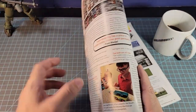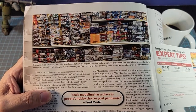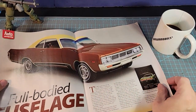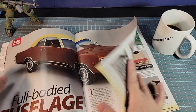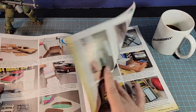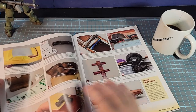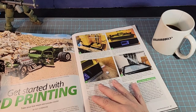Here's another thing — you see how kids like to get into model building. That's a nice little display of Gundam kits and all this stuff. Pick up this magazine — it has some great articles. Full body fuselage of a 1969 Dodge Polara 500, customized and everything. And I think part of the article was about 3D printing — Getting Started with 3D Printing. Here it is — all the detailed information.